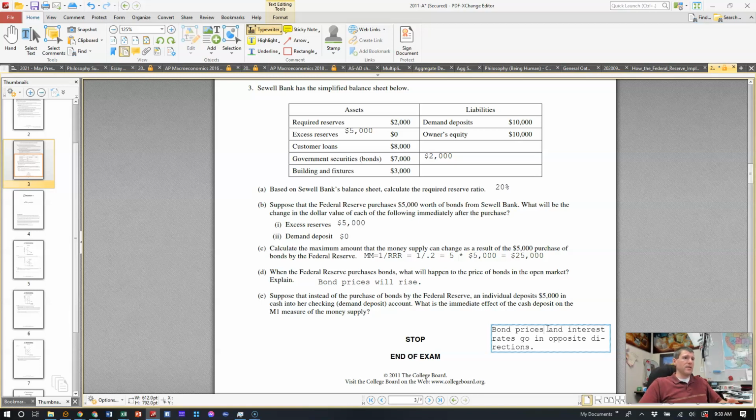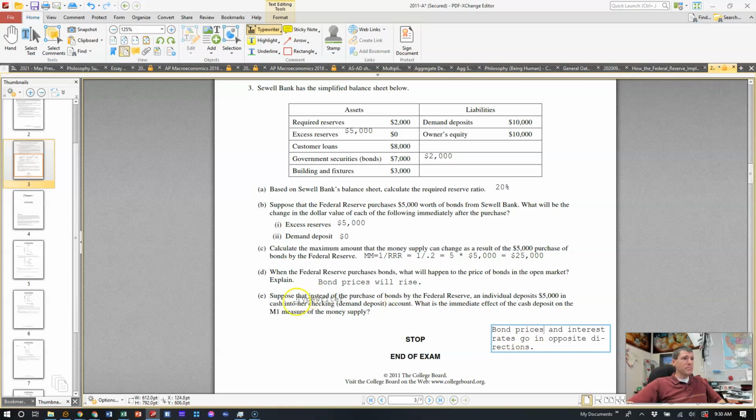Okay. Now here we know that interest rates are going down because the Fed is buying bonds. Remember, buy bigger. So if they're buying bonds in the bond market, that is increasing the money supply, making the money supply bigger. And think of our money market graph. When you increase the money supply, it shifts to the right. That lowers interest rates. Okay. So we know that interest rates are going down because of the bond purchase, which is making the money supply larger. Therefore, bond prices are going up.